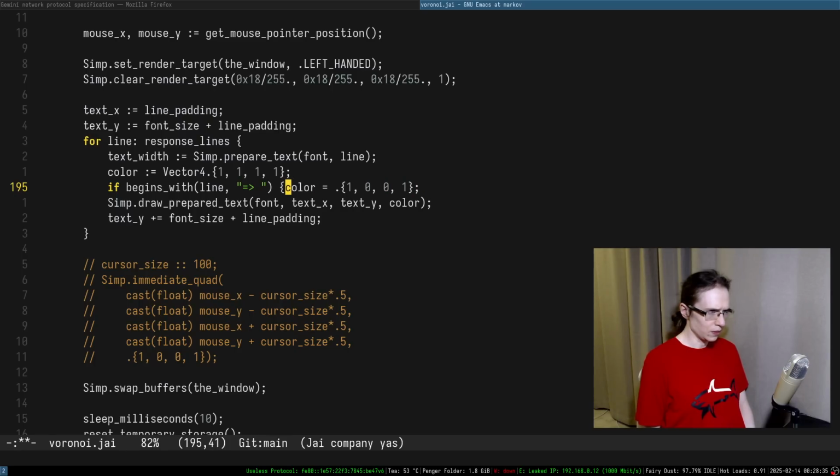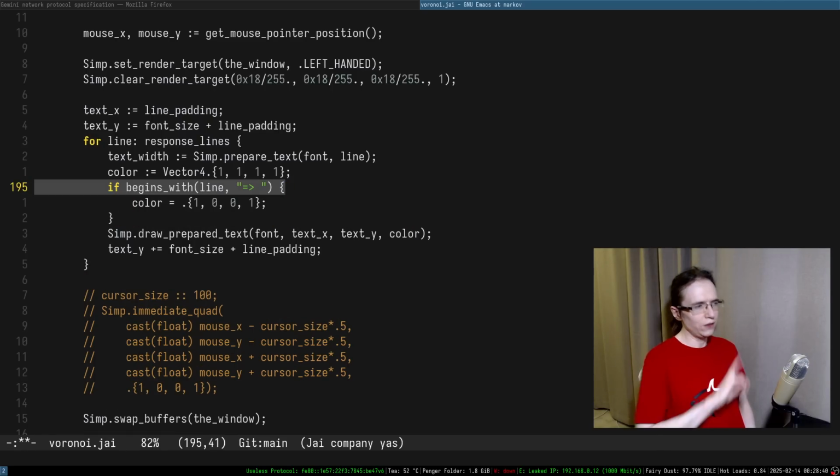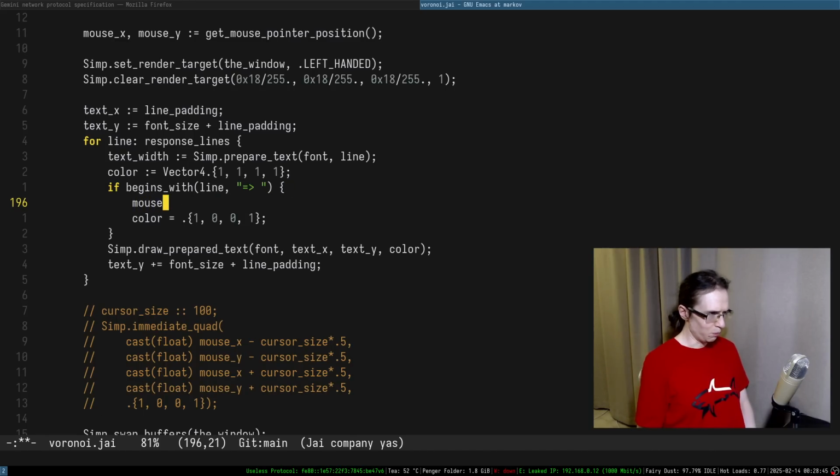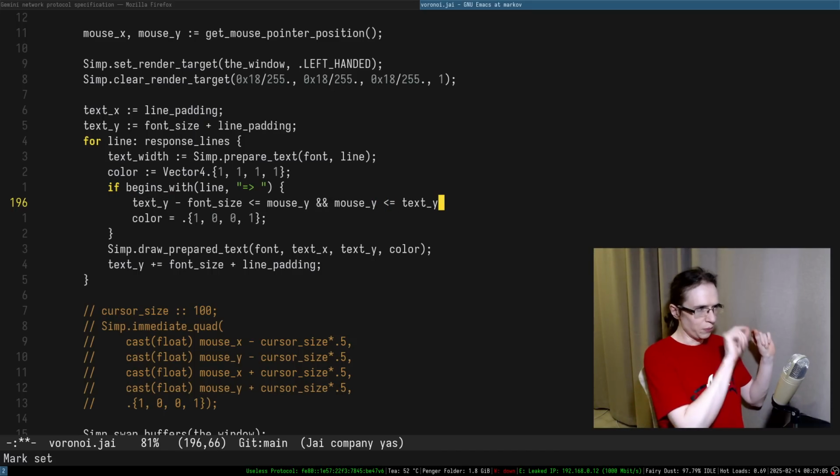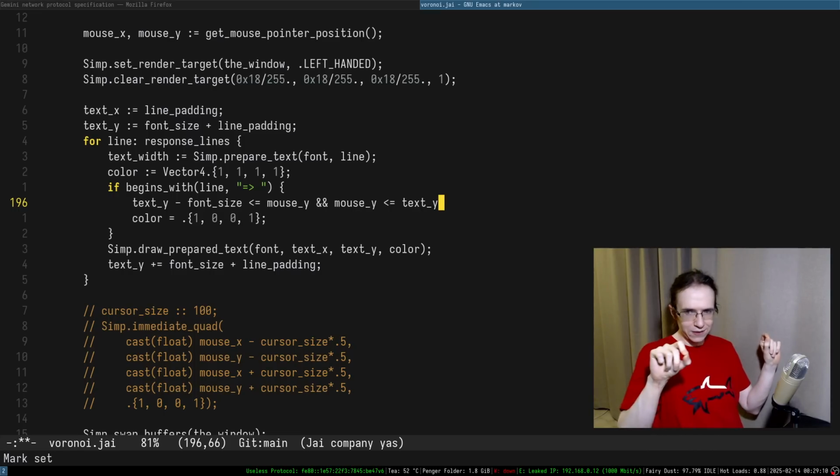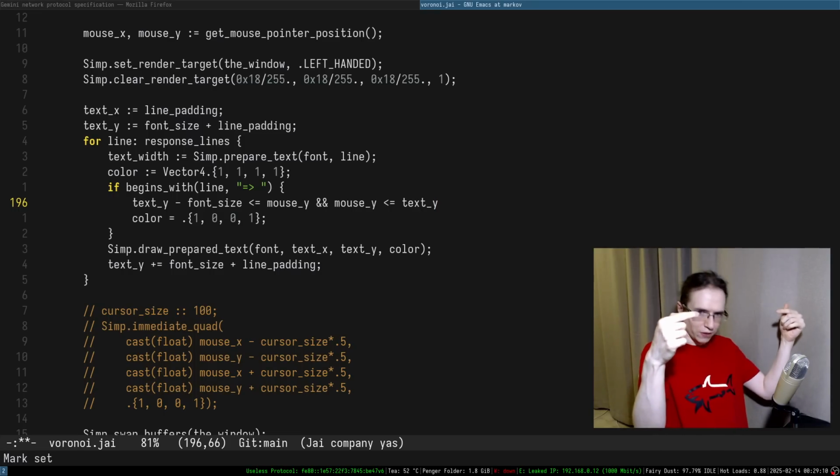If we are currently rendering a link, and mouse Y is between, I suppose, text Y minus font size, so it's less or equal, and it's less or equal to text Y, right? Because the position text Y is the position of the baseline, and we're rendering above the baseline.